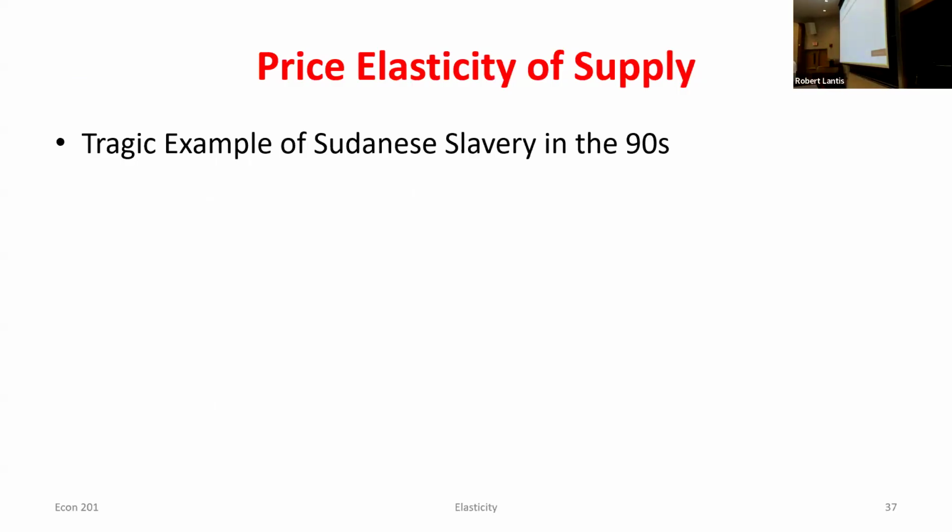So with this idea in mind, I have an interesting example where we can start to take some of what we're talking about and put it to real world examples. But they might seem a little bit weird, right? So the one I'm going to start out with when I'm thinking about supply: in the 90s, the Sudanese slave trade was huge, right?